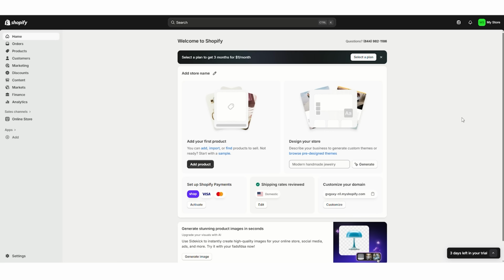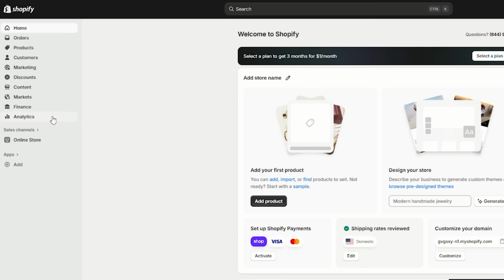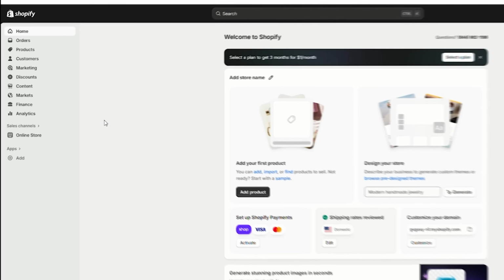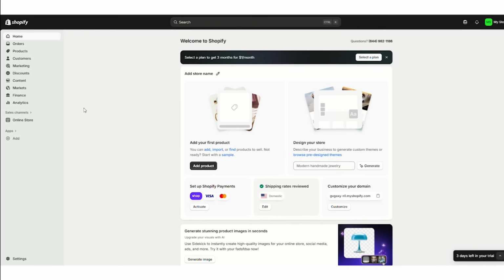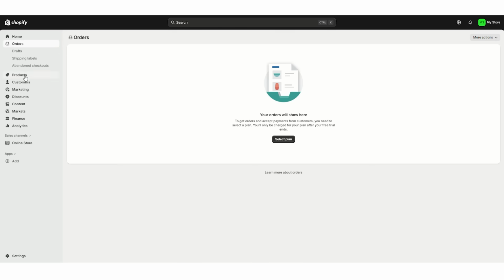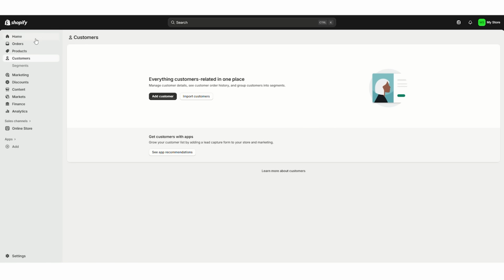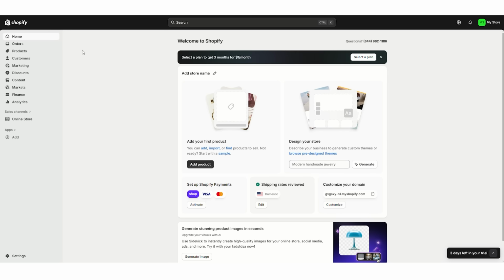And now we are in the Shopify dashboard. This is basically your store's home base. Everything you do from products and orders, payments, analytics, your theme design, it all happens right here on the dashboard. Now, when I first built my Shopify store, I remember staring at the screen thinking, whoa, that's a lot. There's a lot of buttons, a lot of information, but once you understand how to navigate this dashboard, it becomes incredibly simple, I promise. So let's get your store looking clean and professional now.